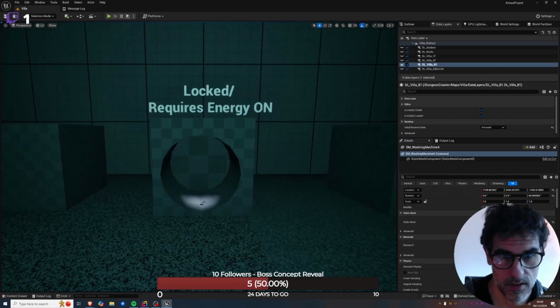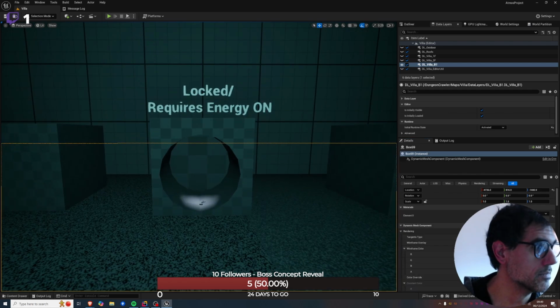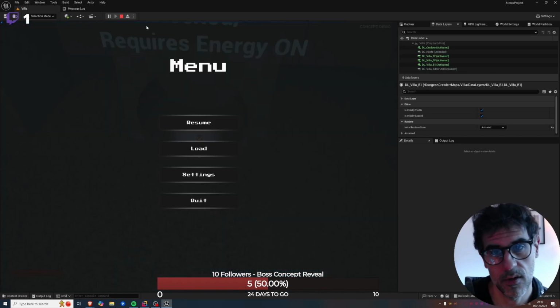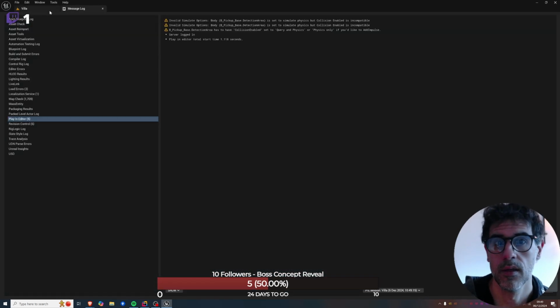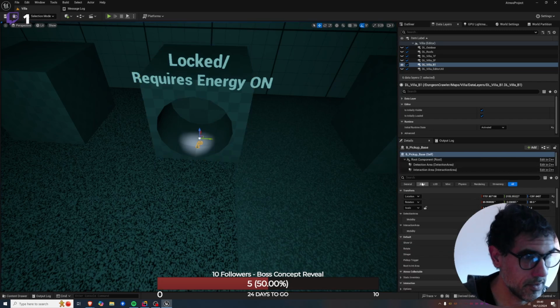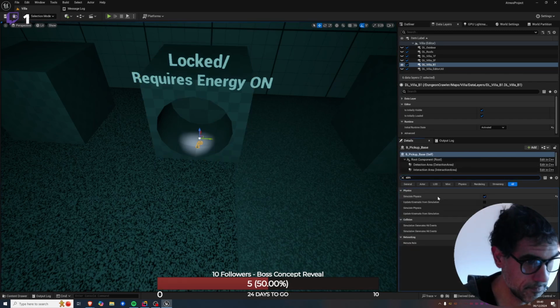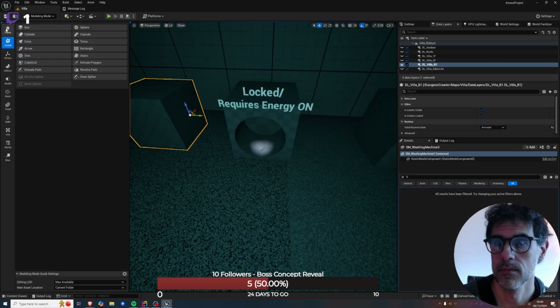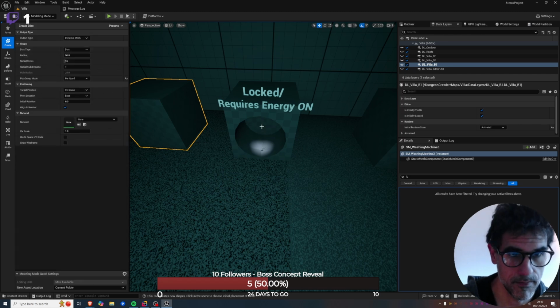So really, you should be able to see that there is something there. Of course, now we build a barrier there, so you cannot get to it. Oh, disk.